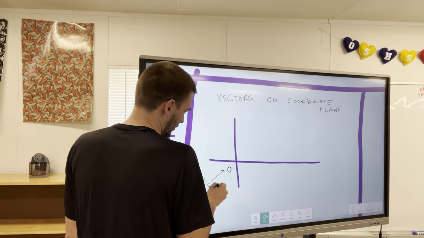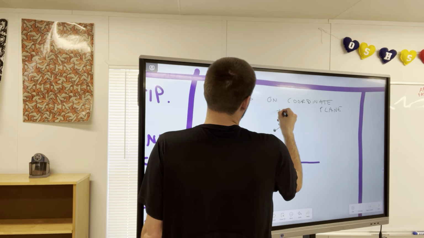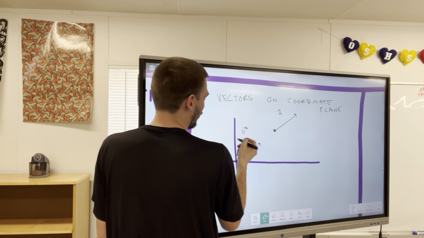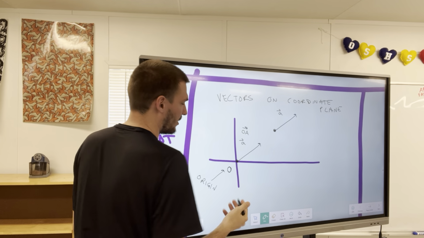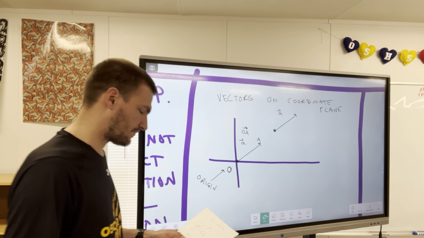And so let's say that we have the vector A here. What we're gonna do is take this and put it so that it starts at the origin. That means we could also write it as vector starting with O, because that's where its beginning is at the origin, and then some other letter. Let's put a capital A. So we could put a capital A here.